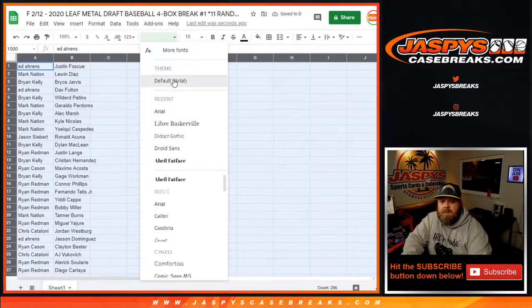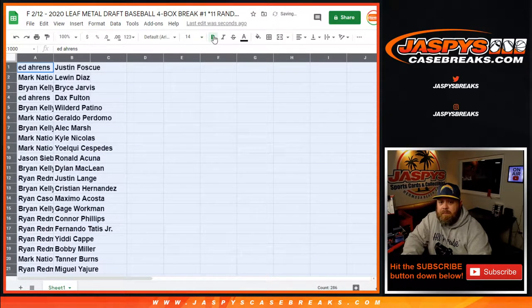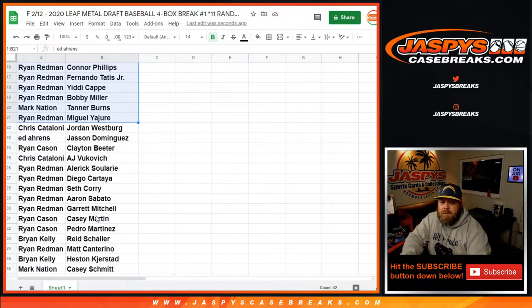Cool. So let me make this as big as possible. Obviously, since there's 143 of these, I'm not reading through every single one of them. But we will go slowly to get them all on screen. And then we will get them all on. Then I'll sort it by customer name so that you guys can see everybody that you have with your spots. So that's the first 21.